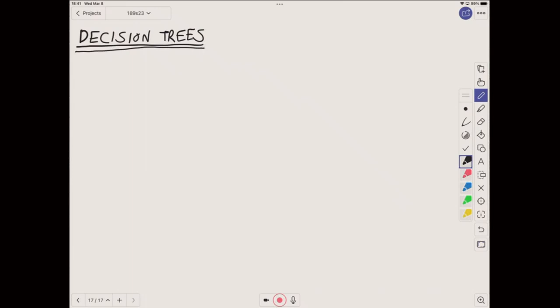A decision tree is a nonlinear method for classification, and it can also be used for regression, but it's usually used for classification. And by nonlinear, I mean it does not give a linear decision boundary in general.